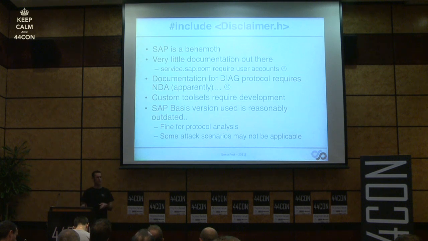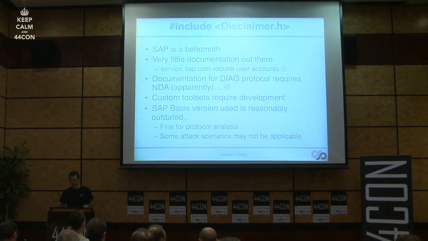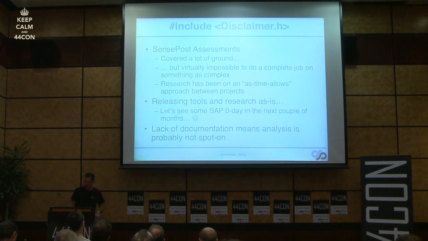Additionally, the virtual machine I have with SAP is a reasonably outdated SAP installation. It's actually fine for protocol analysis. I've tested this stuff on slightly newer versions, but for what I've got, this actually works fine, and it illustrates it really nicely. But the problem we have is some of the server type attacks that I'll be illustrating might not necessarily work on brand new systems. But as I said, I think where we're going here is relatively new, so I've got no idea.